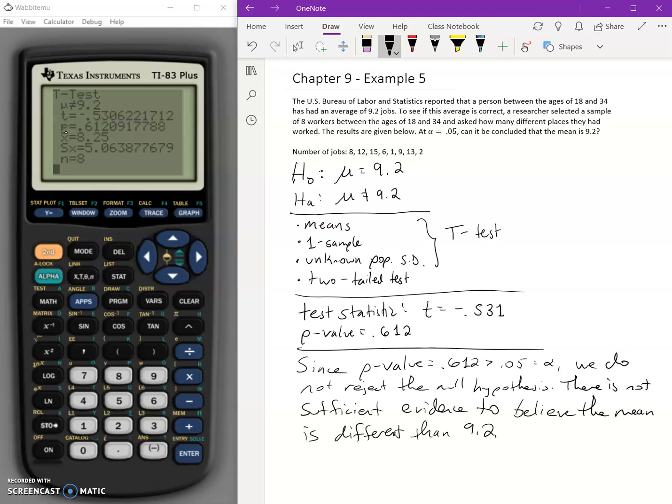So make sure that when you're going through these videos that you are practicing writing down these steps. This is going to be the work that I would expect to see on an exam question or on a quiz question when you're showing your work. Make sure that you have all of these key steps down, but in this case, hopefully you feel pretty good about allowing the calculator to do most of this, so we do not have to do anything extra like calculating the sample standard deviation and sample mean by hand.